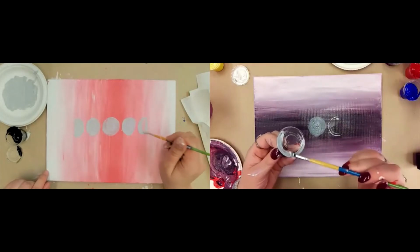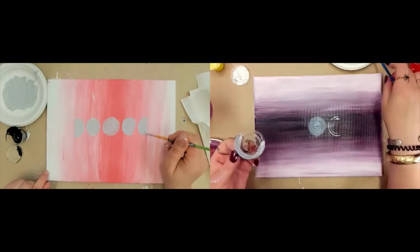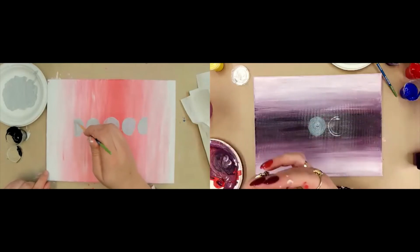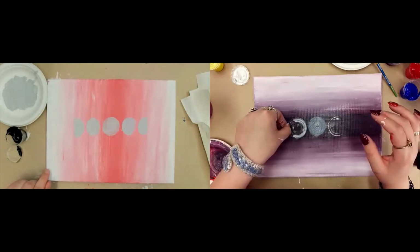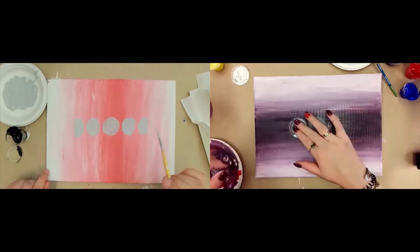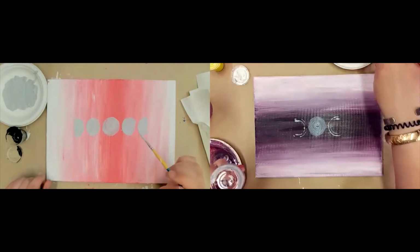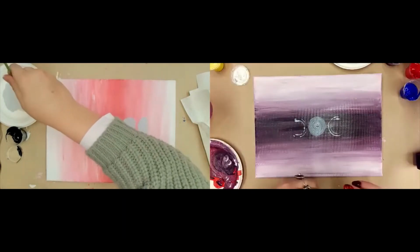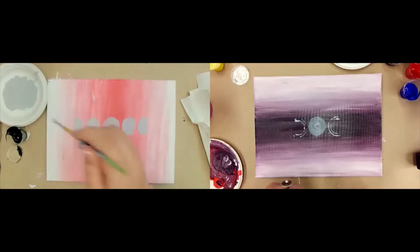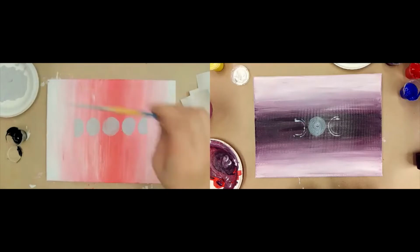And these are not pencils, so don't worry if it's not super sharp, the corners of your semicircle or your half circle. So then we have, last but certainly not least, crescent moon. Arguably the hardest. So I'm going to practice my crescent moon.